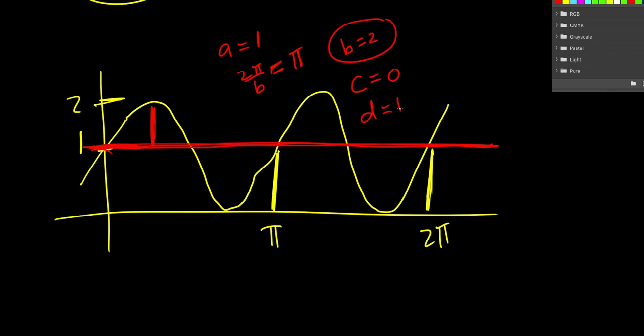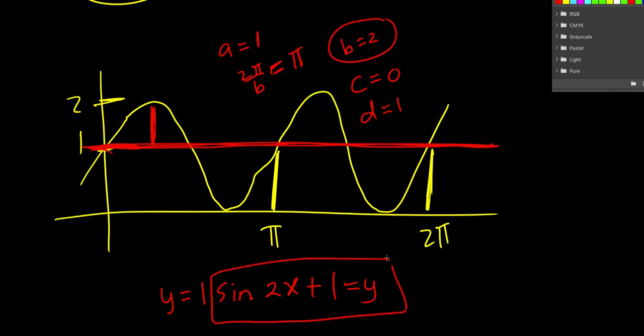And so if we just fill out that equation from the beginning of this video, we end up with y equals 1 sine of 2x plus 1. And then we don't really need that 1. So if we just put a y right here and put this around it, that would be our thing.